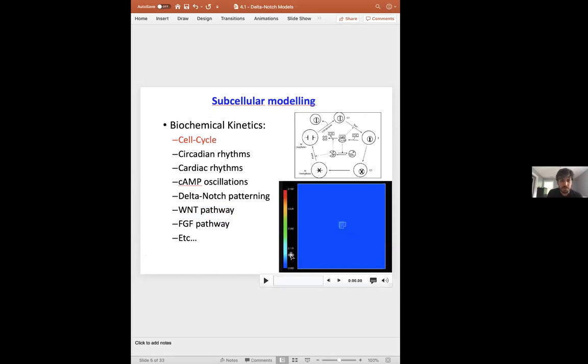So one example that we usually give to students is how to add cell cycle models, and there are many cell cycle models available in the literature that try to explain what regulates when the cells are going to grow or divide. Here we are just adding this cell cycle model inside CompuCell as a reaction kinetics network, and in color you see the levels of, if I'm not mistaken, cyclin B2, and they go up and down, and once they go down and pass a threshold, then the cells know that it's time for them to divide, and then we implement that into CompuCell3D.